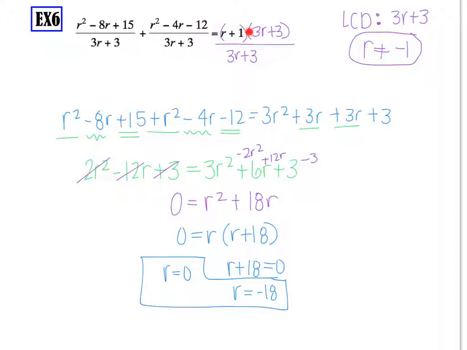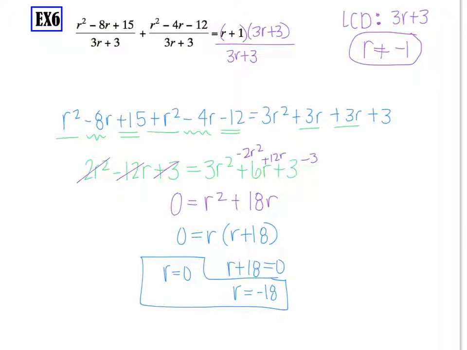All right, so when I looked at these three pieces of the equation, I noticed that the least common denominator is going to be 3r plus 3. Two of those pieces have that. So what are my restricted values? Well, r cannot be negative 1 because 3r plus 3 can never equal 0. And so when I solved that equation, I ended up with r cannot be negative 1.